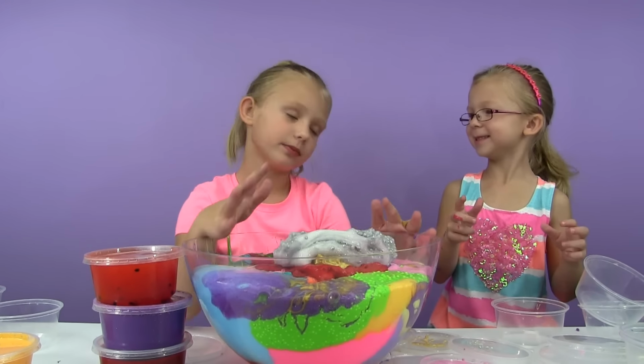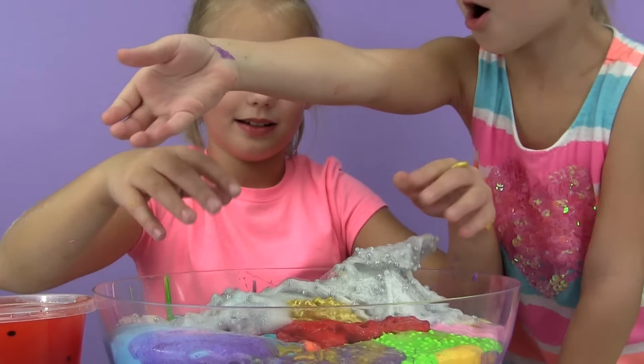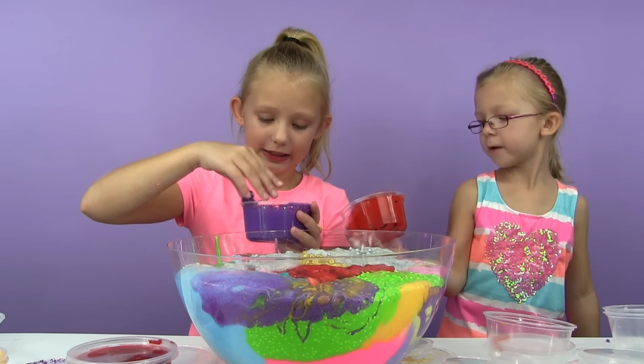Leah, that's my slime. Stop taking my really? The strip? Look at that. Oh my God. All our slimes will be like clear. It feels so glittery. Feel this.